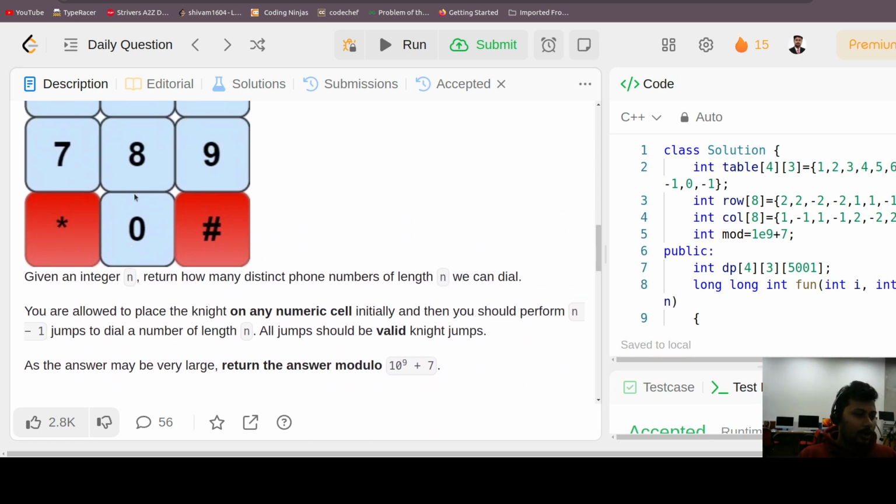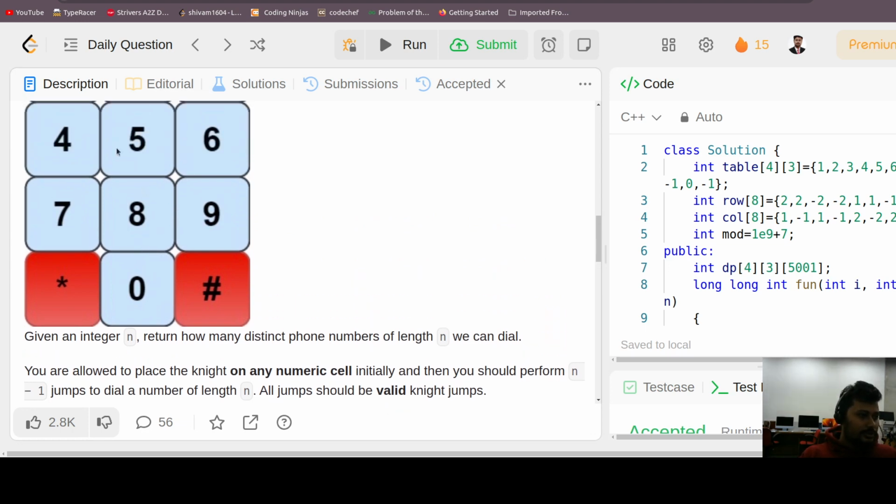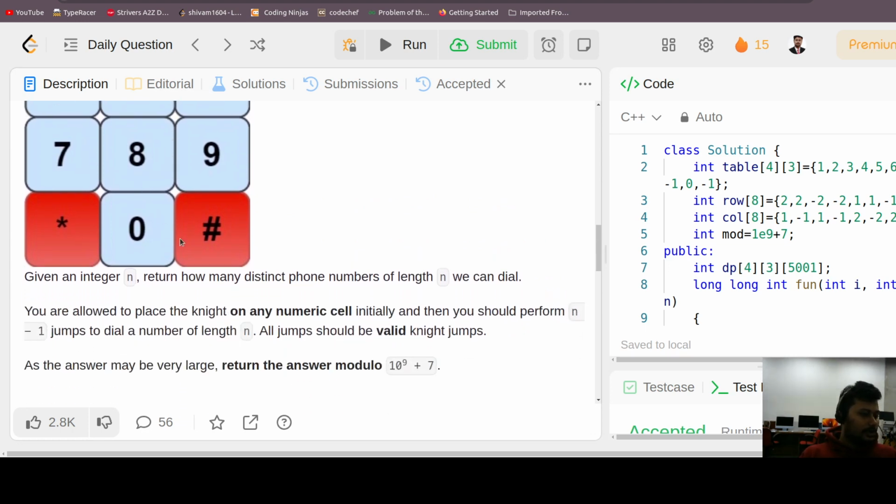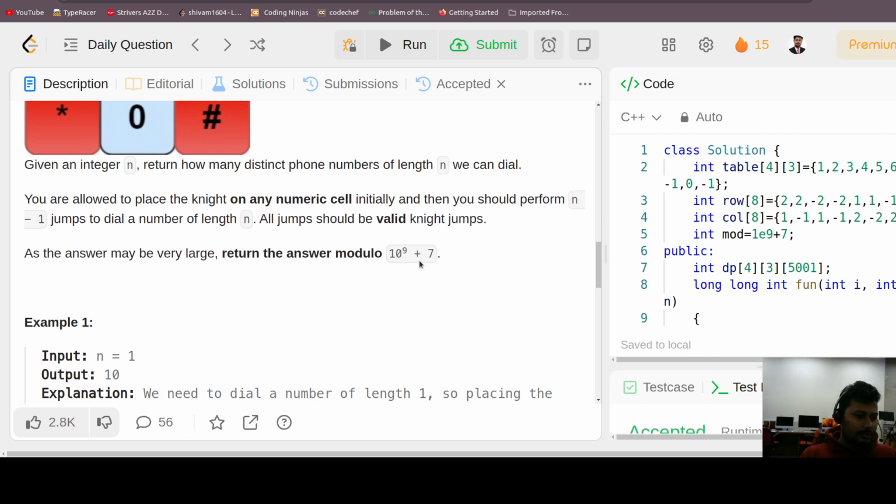In other words, how many possible numbers you can dial using valid moves. The total number can exceed the int limit, so there is a constraint to return the answer modulo. That means whenever your answer exceeds this limit, you take the modulo.